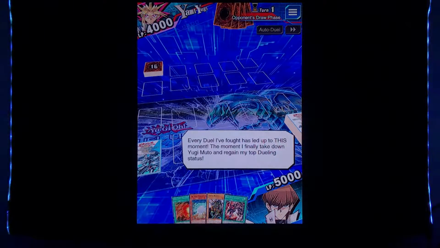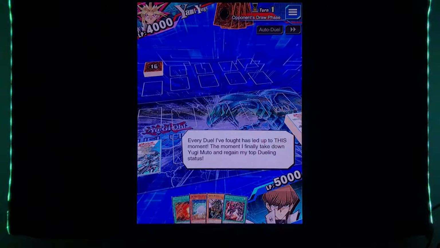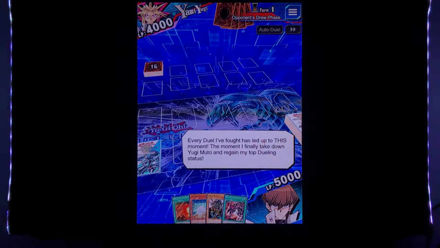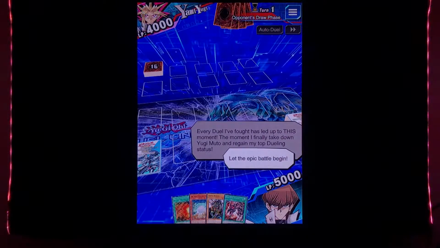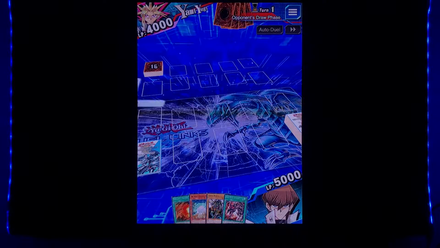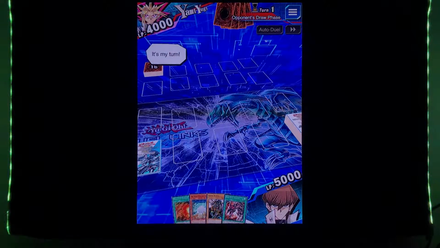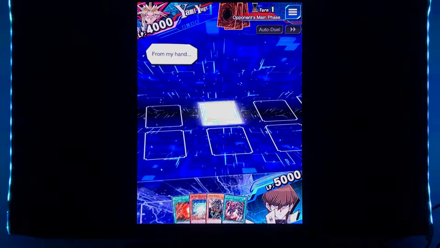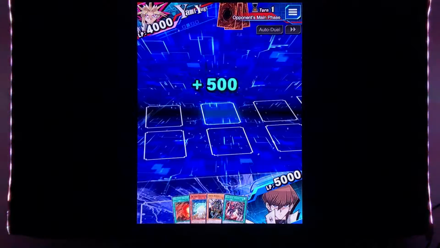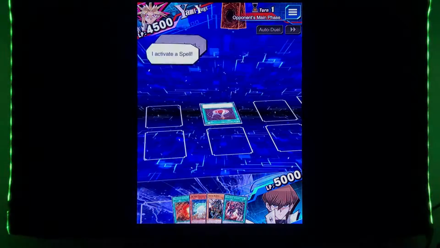Every duel I've fought has led up to this moment. The moment I finally take down Yugimoto and regain my top dueling status. Let the epic battle begin! Kaiba, I will defeat you. Duel, it's my turn. From my hand, I activate the spell. Of course. From my hand, really?